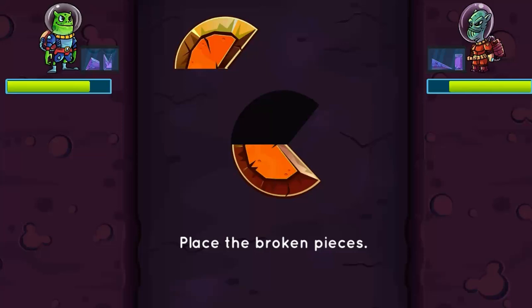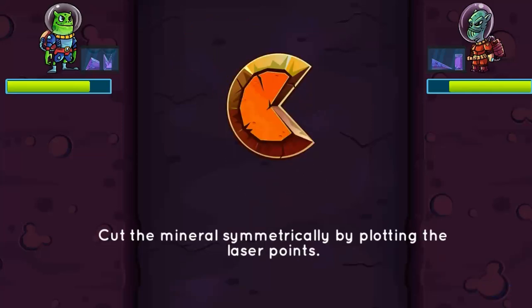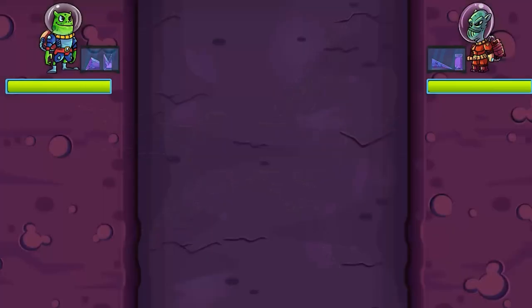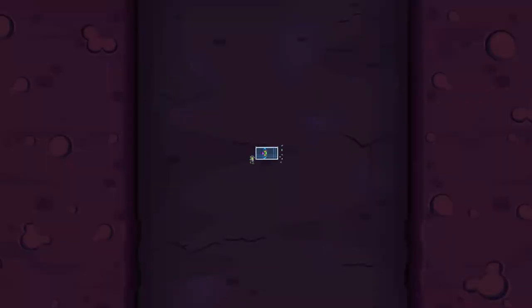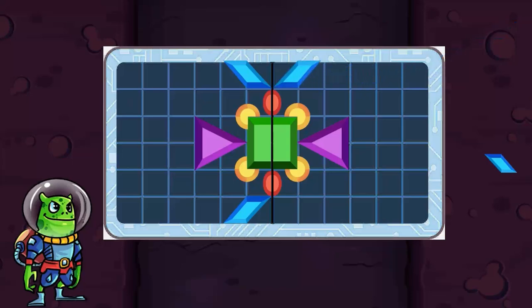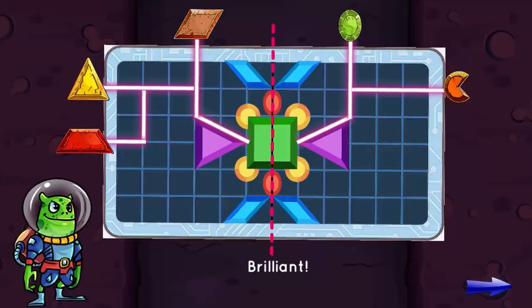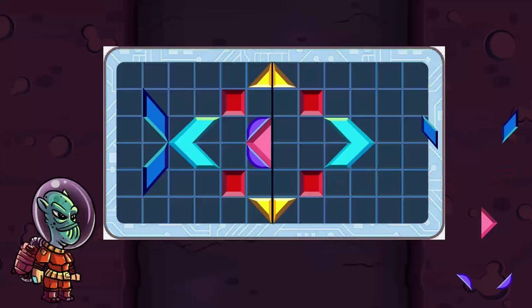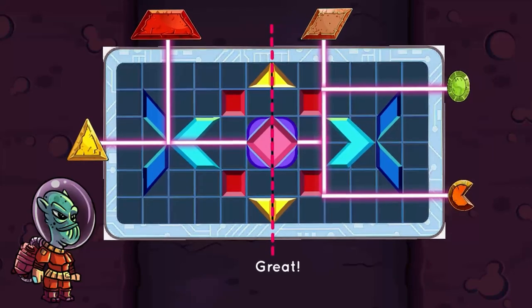Place the broken pieces. Superb. Cut the mineral symmetrically by plotting the laser points. Fantastic. This shape has one line of symmetry. Let's move on to the circuit to reflect the pattern. Brilliant. Great. Level completed.